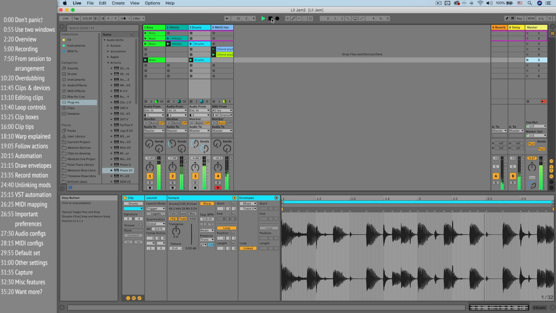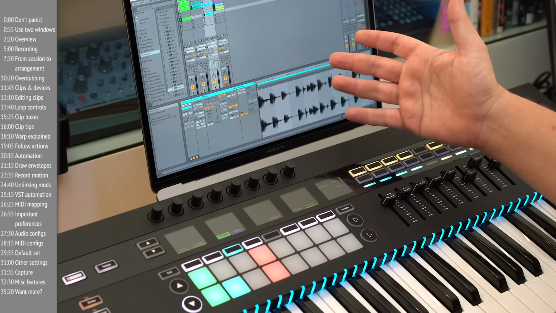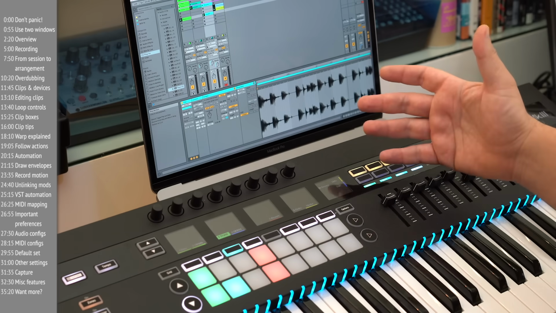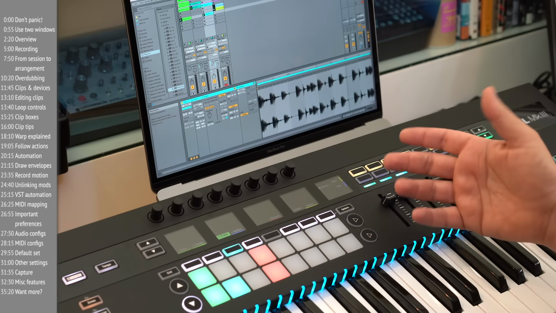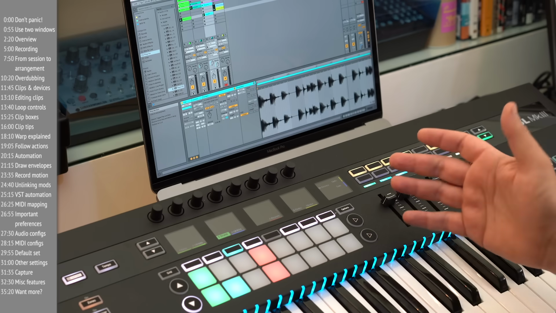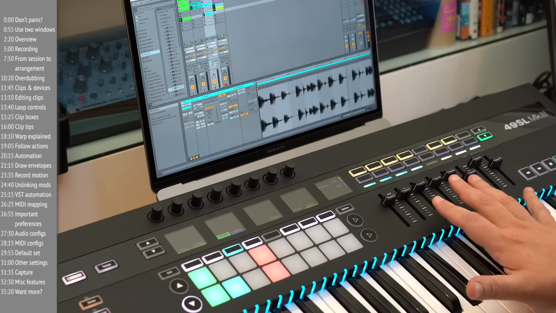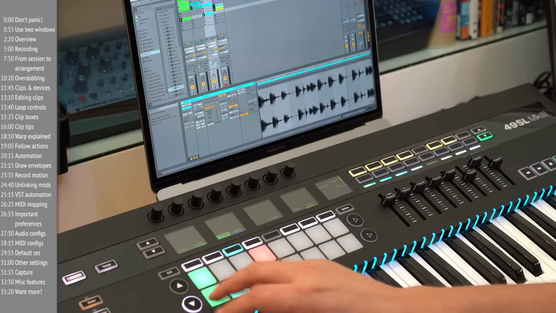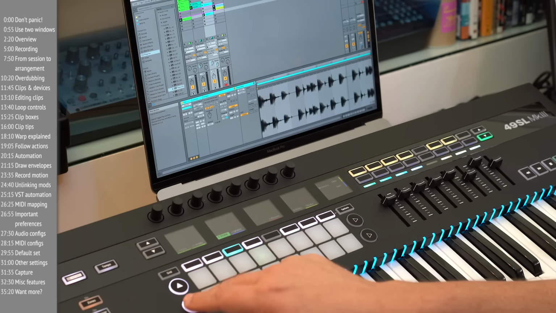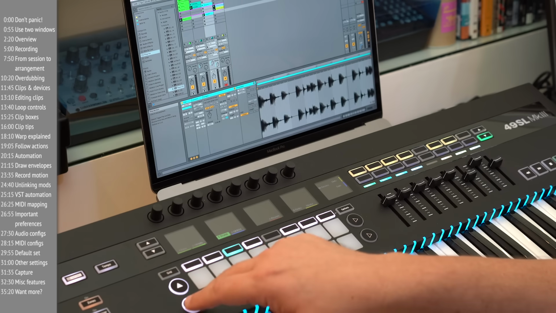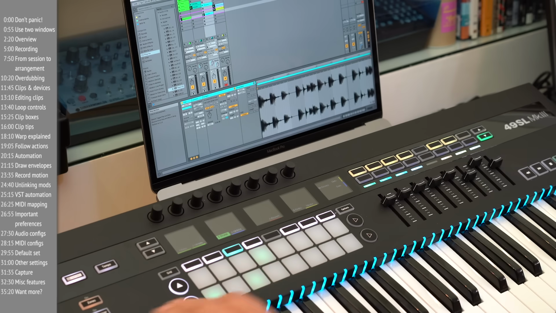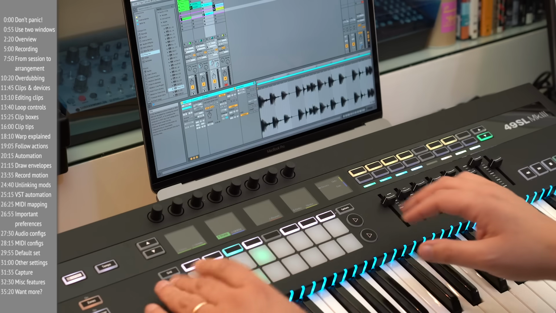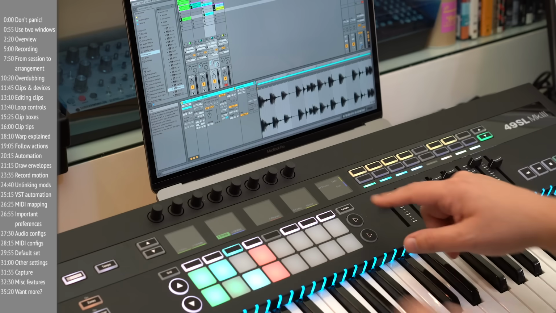and so on. If you do plan to use Session View actively, I highly recommend you get a grid-based controller. Akai and Novation make good ones with an 8x8 or 8x5 grid, and there are a few manufacturers that make keyboards like this one with built-in views into the grid. This is an 8x2 view into the grid, and you can scroll up and down to see different sections of the grid. Most of these will also let you move left and right, select tracks, and trigger entire scenes by pressing these buttons over here.